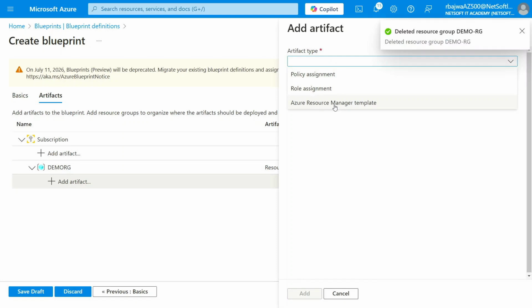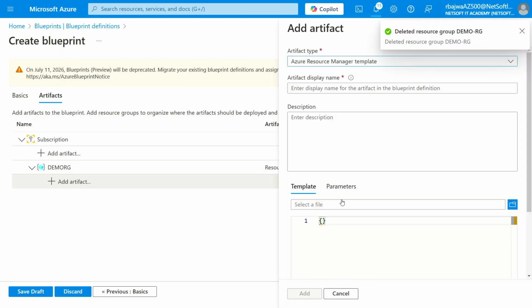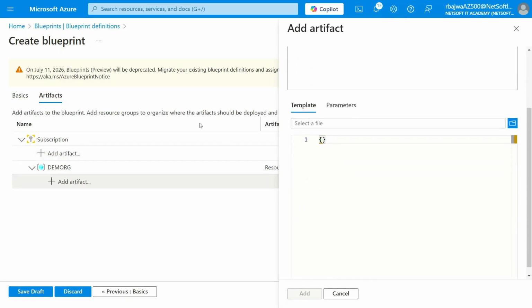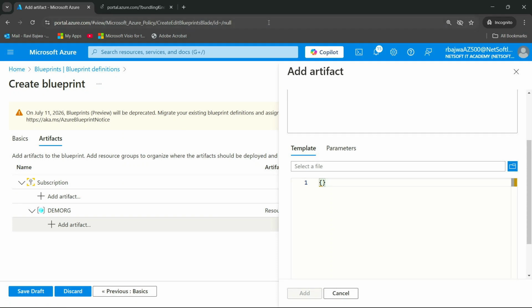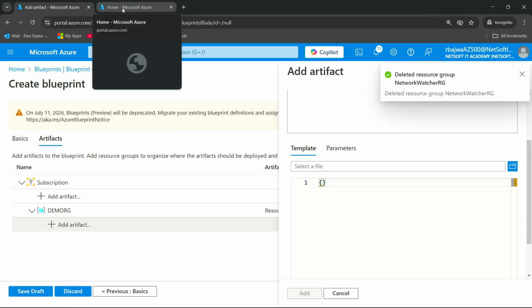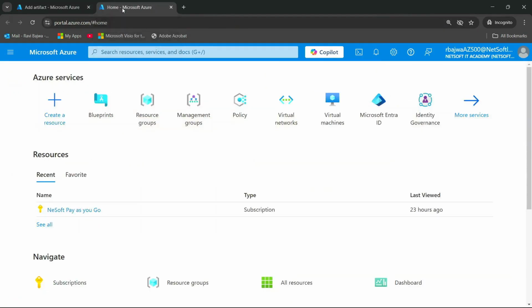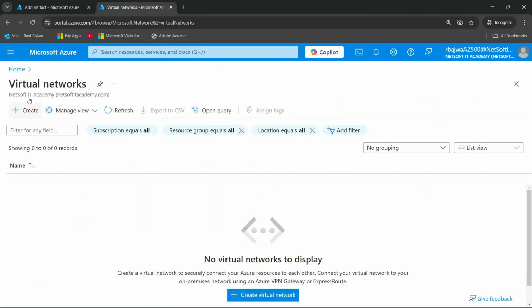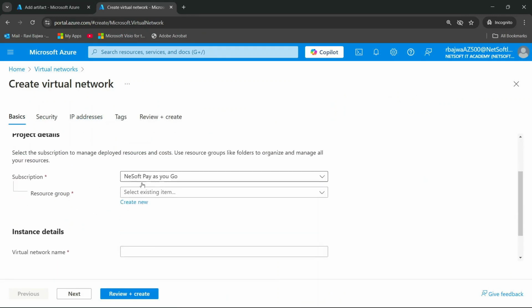Now in this resource group, I want to add a virtual network, let's say. So you have to click on ARM template. Over here, you have to copy and paste the template. Now, where will you get this template? The easiest way is, again, Microsoft Learn account, and Microsoft will give you all the templates. Or you can actually go to Azure portal, actually deploy a template. I mean, not deploy actually, just fill everything. At the very end, once everything is evaluated, you will be able to download the JSON script.